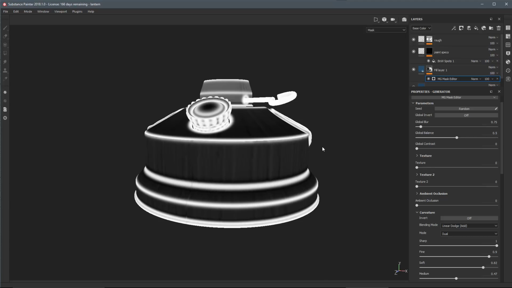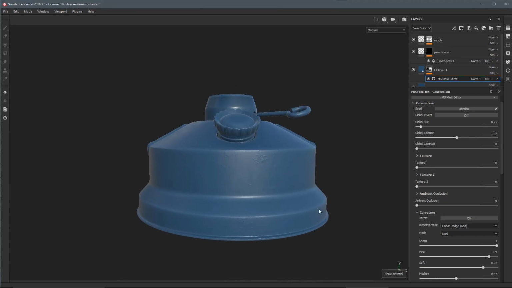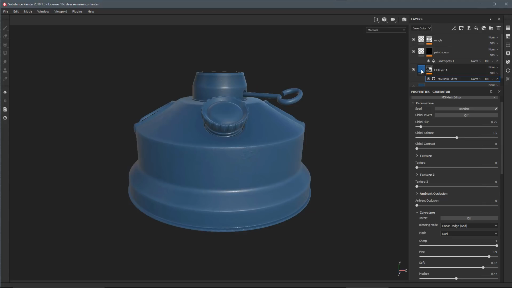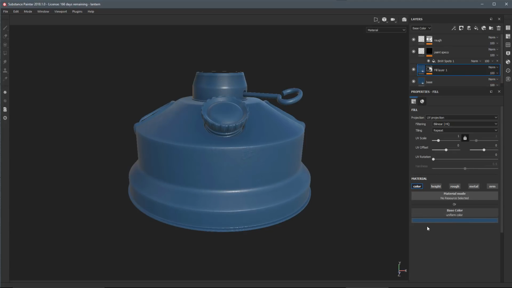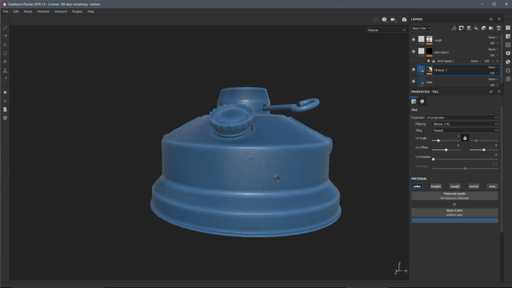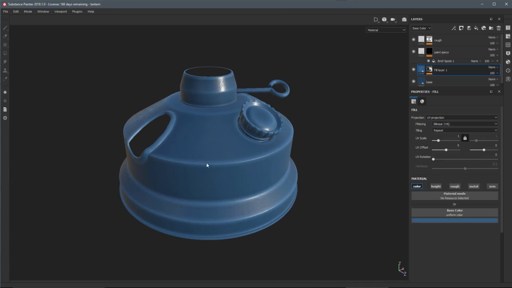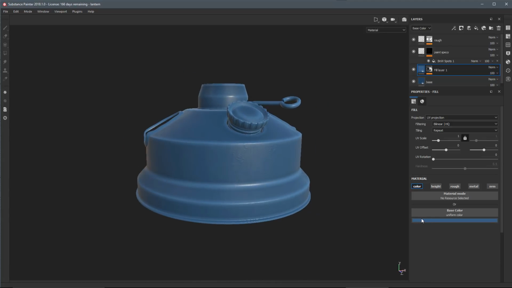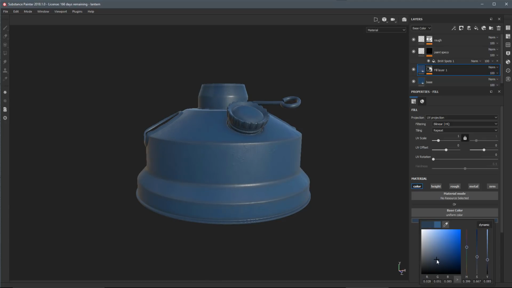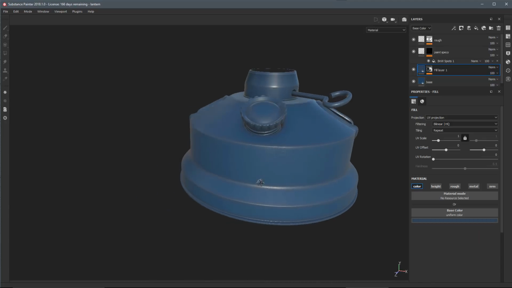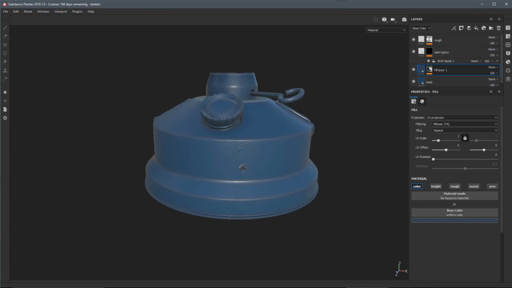So with this set, I'm just going to hit M on the keyboard to get back to my material mode. And just so we can really see what's happening, let's go back to our fill layer and let's go into our color. And I'm just going to lift this color value a little bit more. So now you can see that on the edges, we're starting to get a kind of wearing, white color. But I think maybe what I want to do is change this, maybe go something a little darker, something like this here. So I'm going to try just doing this, which is giving me a little bit of variation on this blue color here.